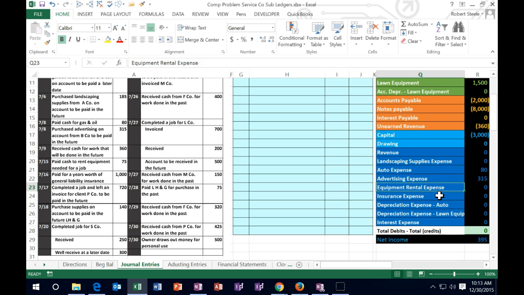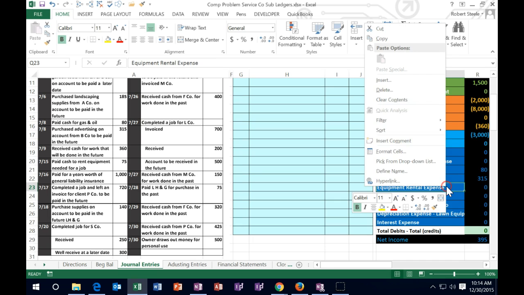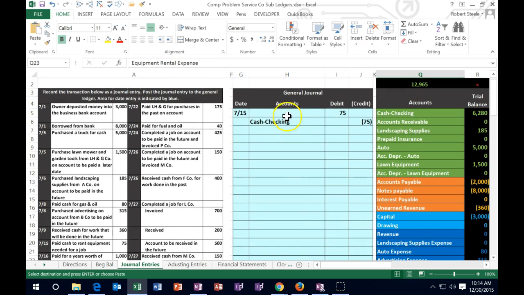Equipment and rental expense looks like it could be the one to go with here. So that's one we will use. So expenses all have debit balances. They only go up, and we're going to do the same thing to it in order to make it go up again. So expenses will basically always be debited. So I'm going to copy that item here and put it on top in cell H5, right click and paste 1, 2, 3. So here's what the journal entry will be.